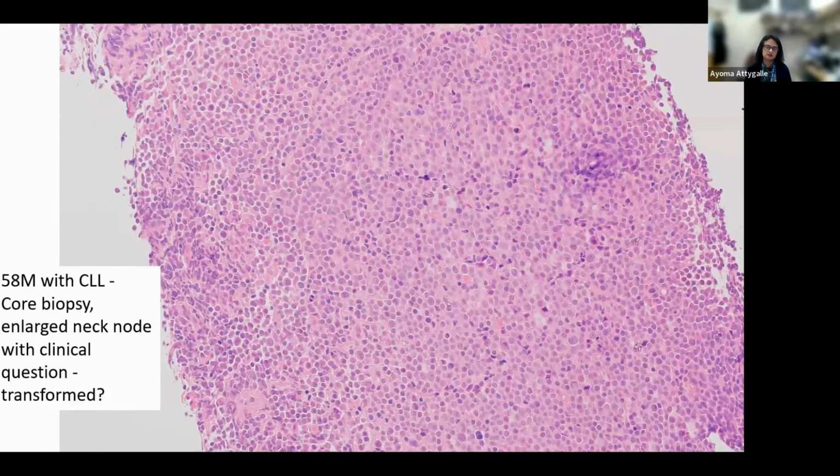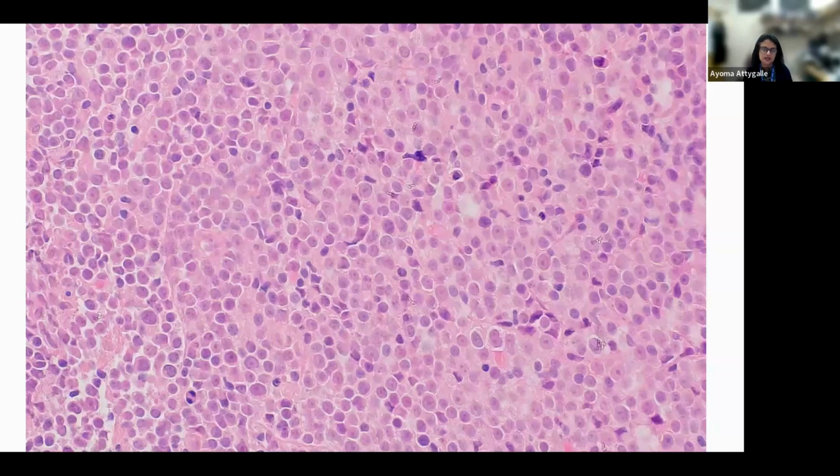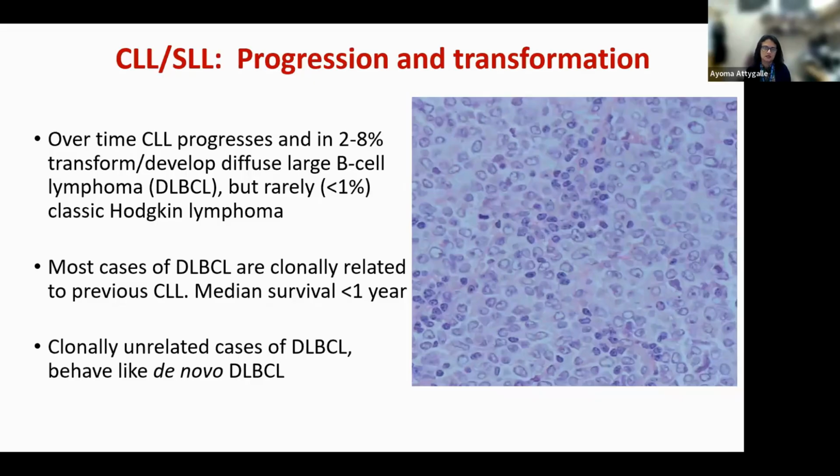So although you're seeing quite a number of these nucleolated cells, you can see that this cell composition is a mixture. There are also small lymphocytes, and there are also these intermediate-sized prolymphocytes and paraimmunoblasts. So this still has the cell composition of a proliferation center, but they are quite pale because of the increase in cytoplasm in these cases. And this is what you see when you look at it on higher power.